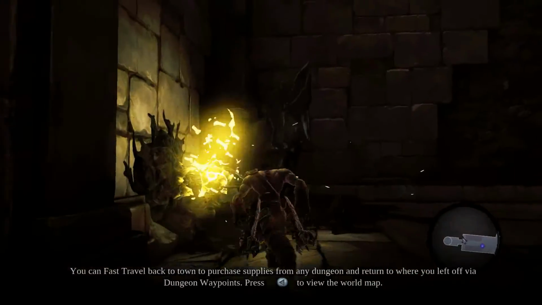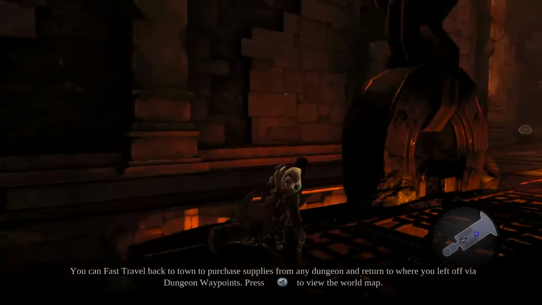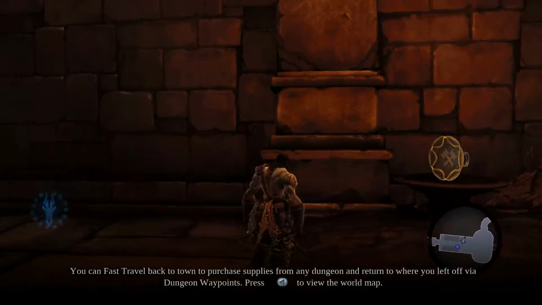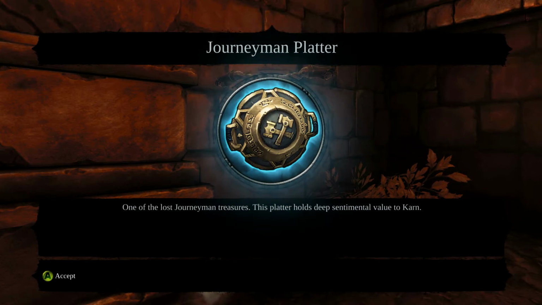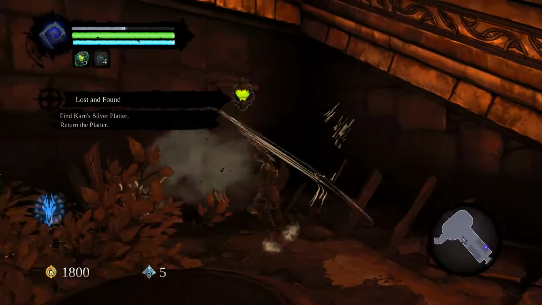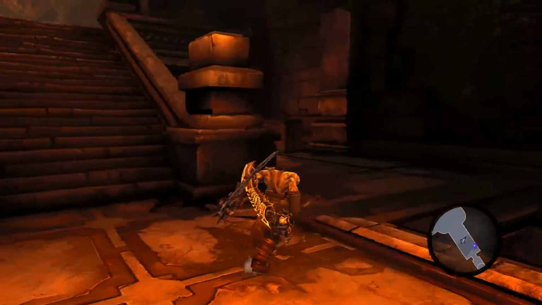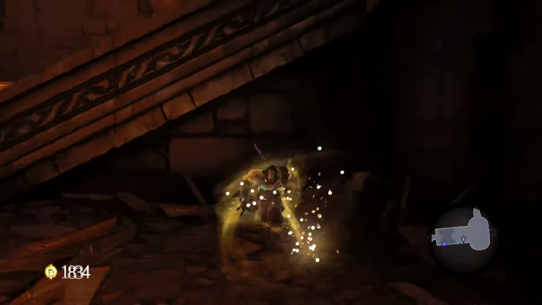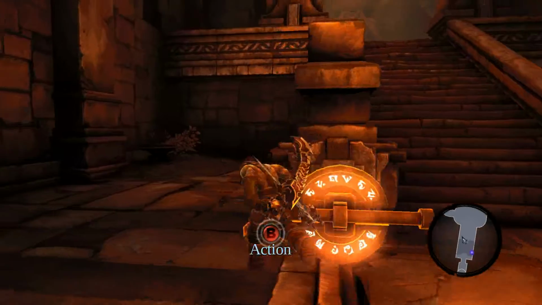Of course. Jump here. Right here, this may look a little intriguing. What is this? It's the Journeyman Platter. Yes, this is Gharn's platter that he was asking for. If you found a way to miss it, like legitimately, unintentionally miss it, please let me know, because that would be impossible to miss right there. It's glowing and it's right there in your face.